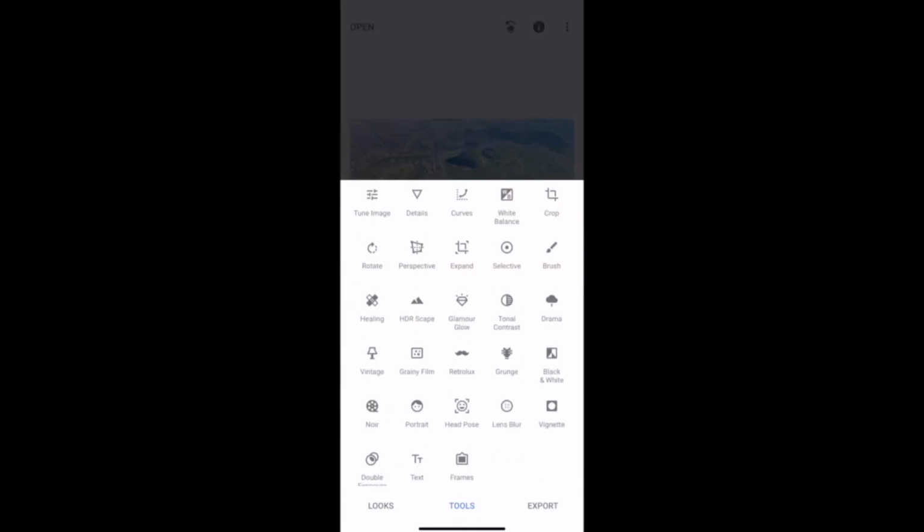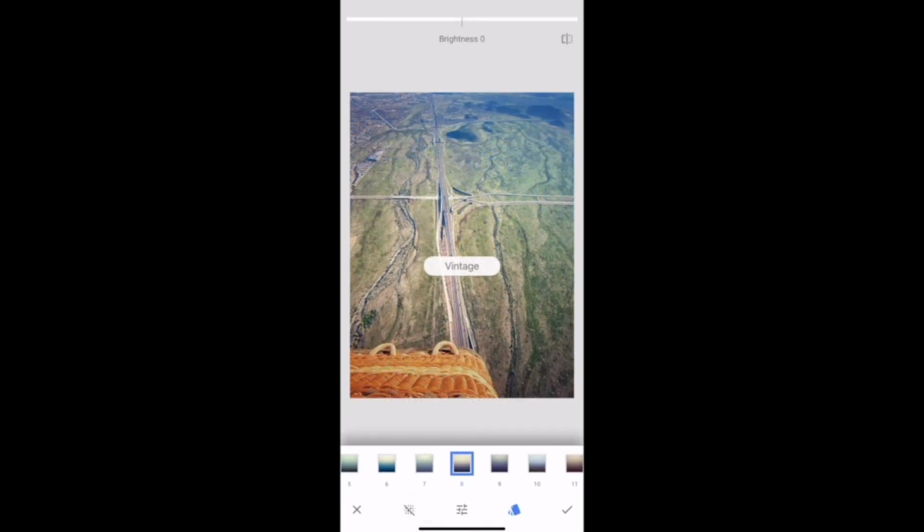But it's awesome. I like to use the green, or like this, the vintage look as well, to make it look a little bit old school, if you want to call it. Super, super cool. There's a lot of things to do with this app. I absolutely love it. It's free.